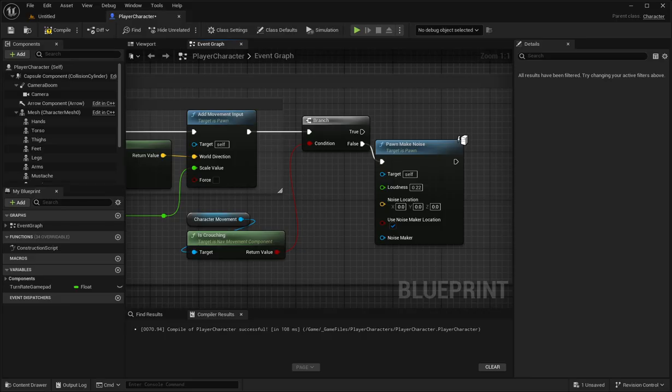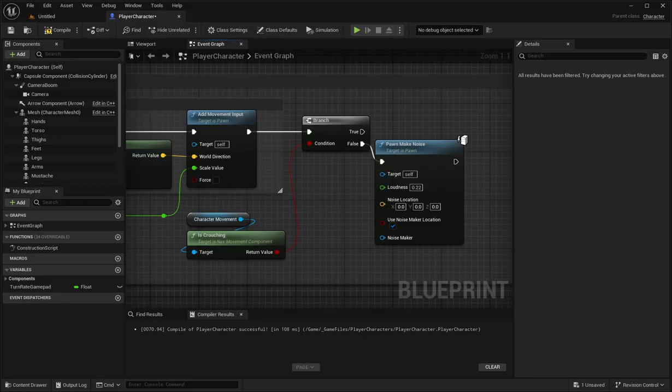Get actor location, that's the noise location. Use noise maker location, I guess that's true. And then use noise maker, oh, use noise maker location.